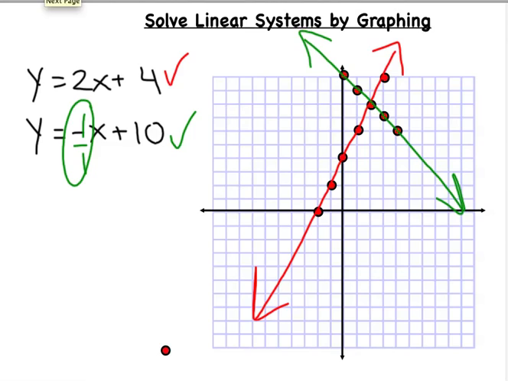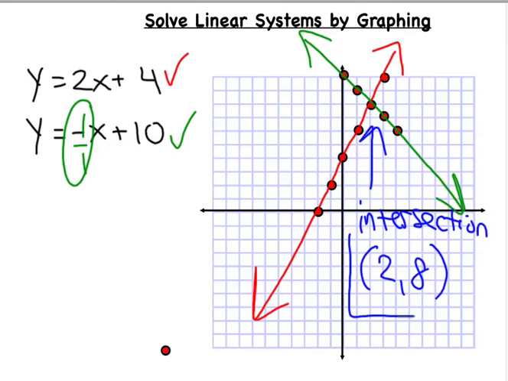So in red, the line represents an infinite number of points that solves the first equation. And in green, that's an infinite number of points that solves the second equation. What we have is one point that solves both. Geometrically, we call that the intersection. We're all familiar with that word. The intersection here is over 2, up 8, so the point (2, 8) is our solution. So we are simply graphing the lines and finding the intersection. Let's move on to the next one.